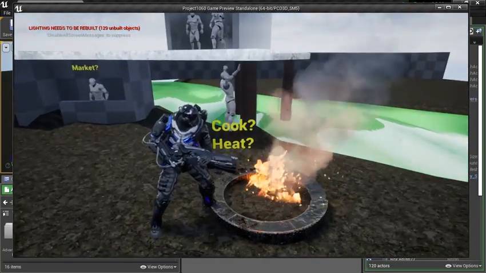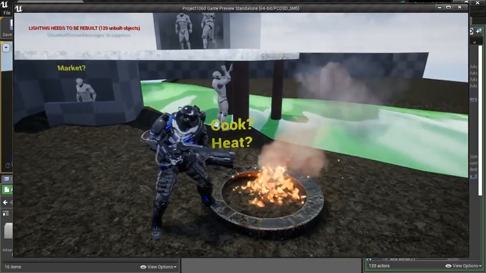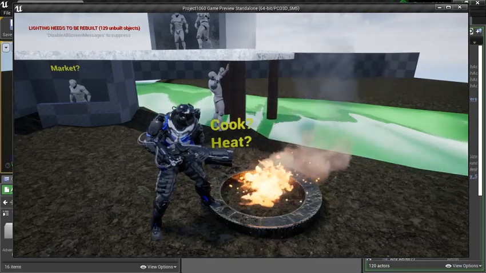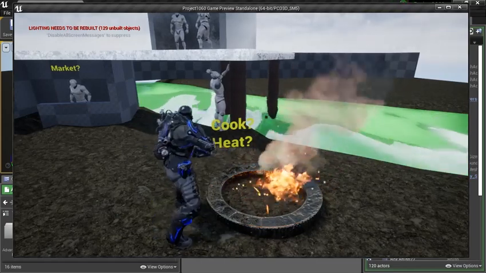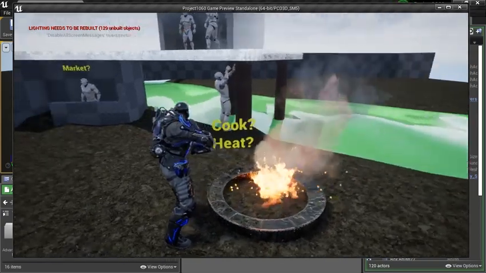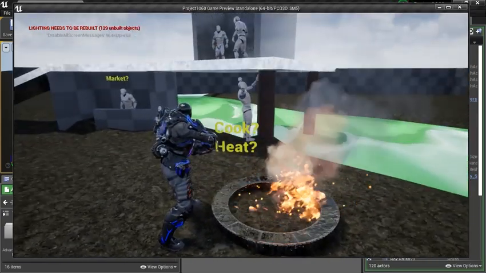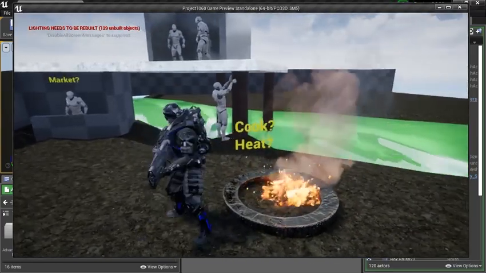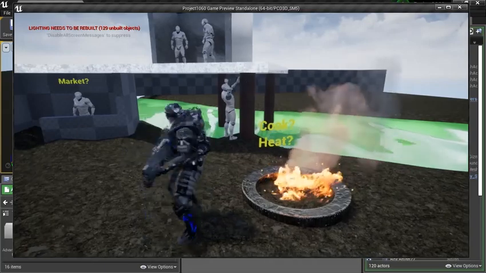Just a way, with the fire element, that maybe once you have some resources, you can bring them to a fire and start cooking them together. Maybe this is a good place to heat yourself up if your body temperature is dropping too low. Things that have definitely been done before, but definitely things I want to implement in this game and maybe even expand upon even further.